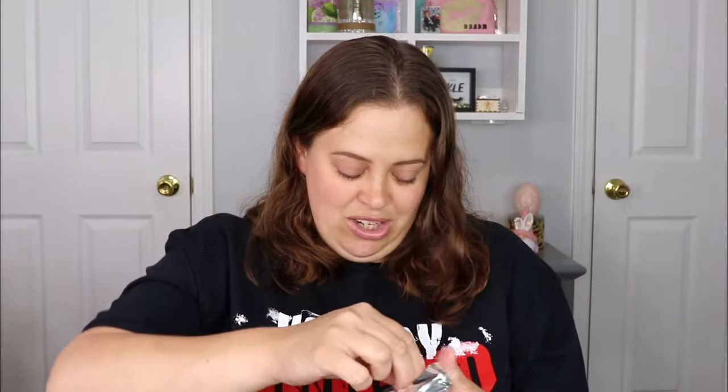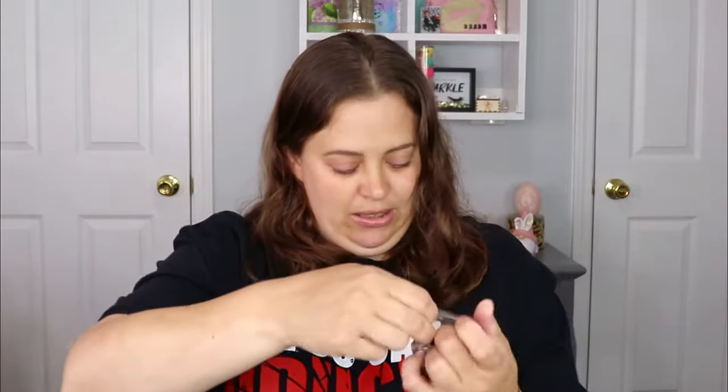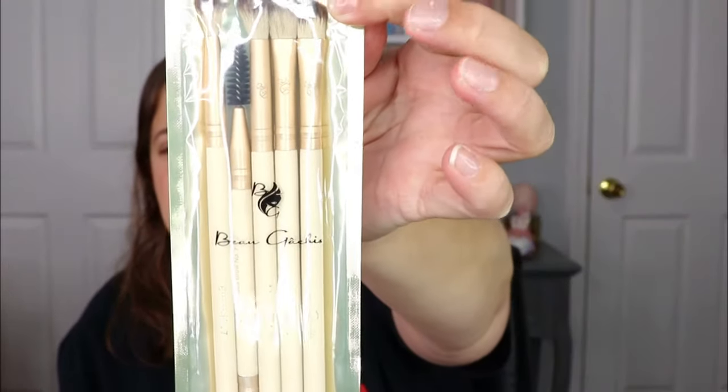That is very true. Now, the first thing I noticed is a set of brushes. You guys know I love brushes so much. It basically goes like eyeshadow palettes, highlighters, brushes, everything else. But brushes is definitely up top. These actually look really, really nice. Let's see. They are from, oh gosh, I cannot pronounce that at all. It's G-A with an arrow on top of it, C-H-I-S. So I am not going to murder the name. I am just going to show you. This is what it looks like. Just the name. I'll leave it at that.